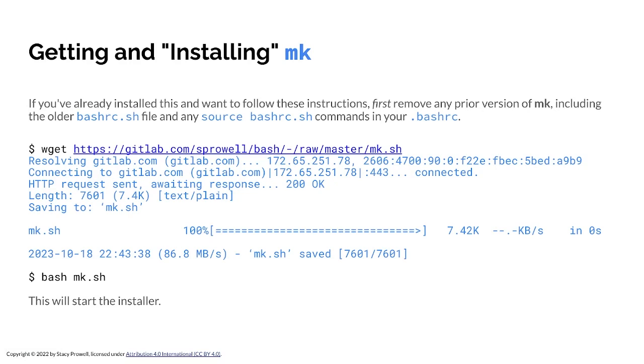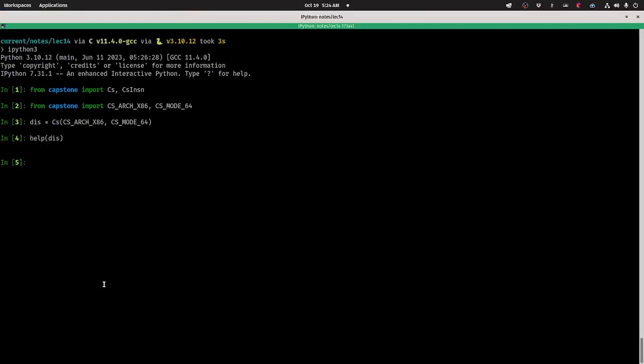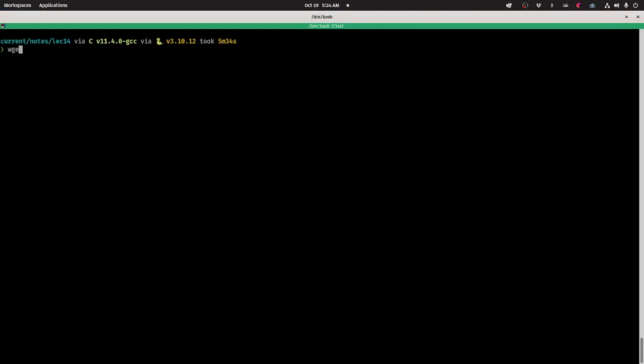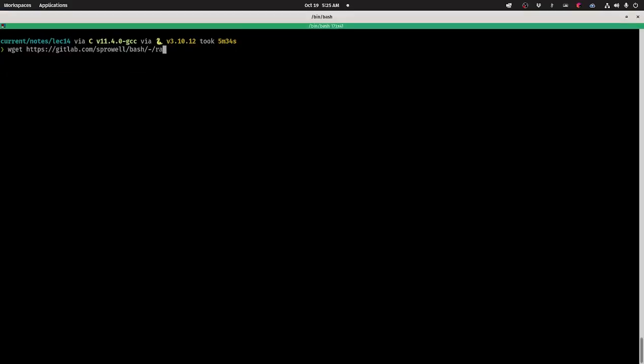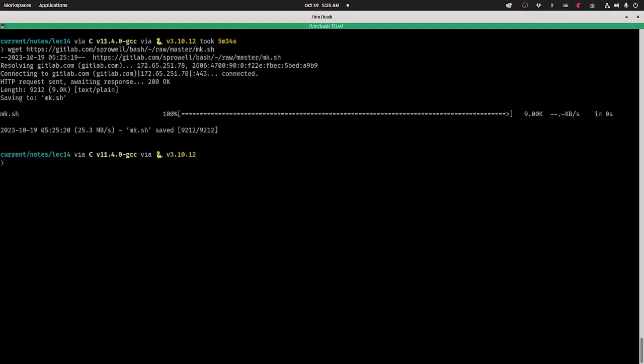Let's take a look at that. So we'll just say wget, and what does that look like? GitLab.com, and it's raw master. And there we go.